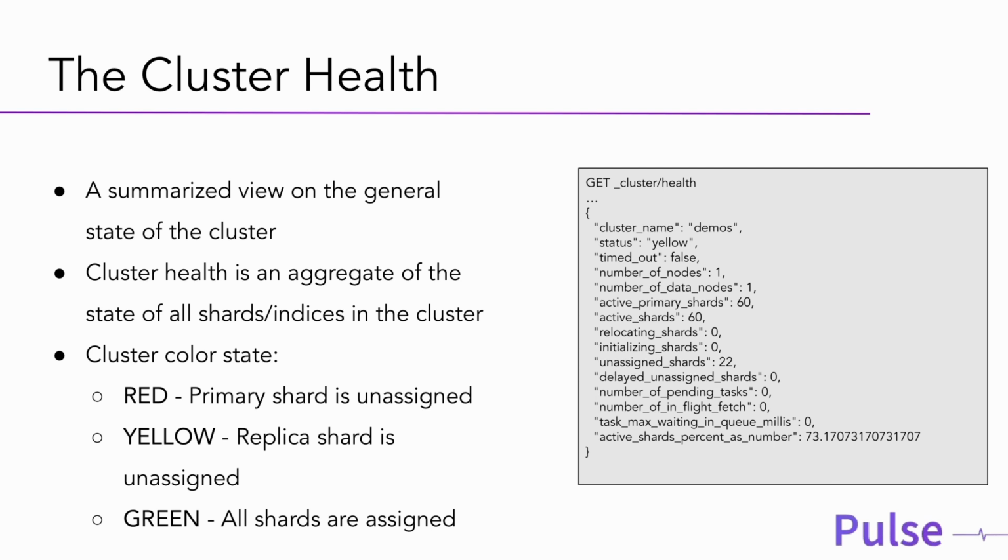Red, however, means that we know there are primary shards that are unassigned. This is a big deal. It means the cluster is not able to assign, or has unassigned, primary shards. This is data loss, so it's a big deal. It could happen for a few seconds here and there during initialization phases or relocations. But if it happens for more than, I don't know, a couple of dozen seconds, it's a problem. And that's one of the alerts that we have built in Pulse, obviously.